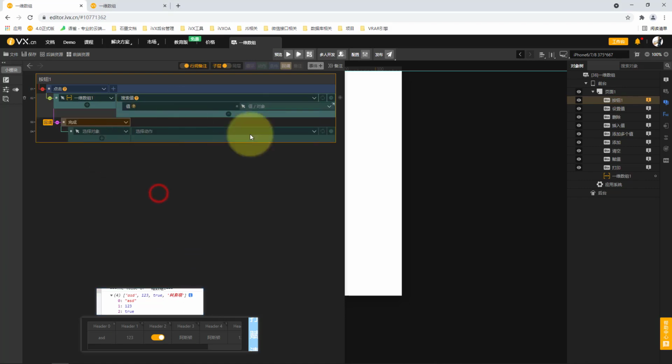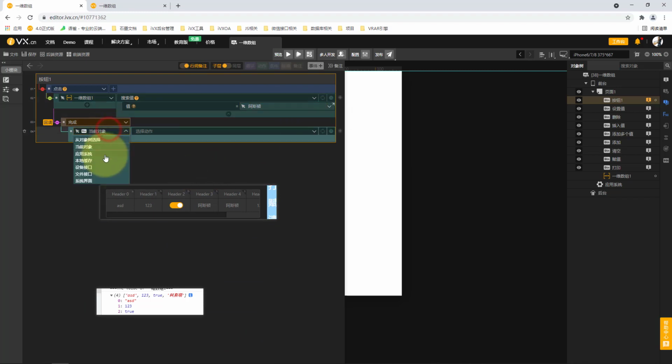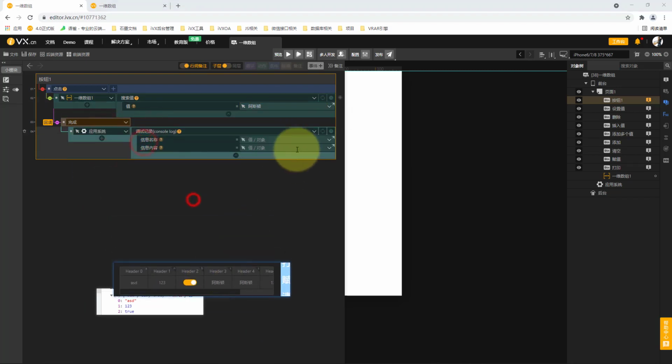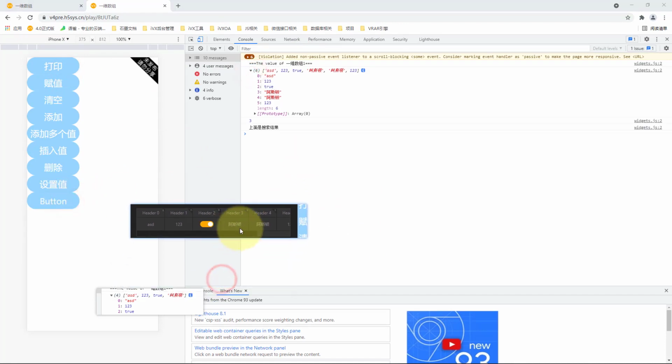Similarly, we can also set multiple values. For example, if you need it on a certain serial number, you can write it in directly. For example, if we want to change the 2 Astons here, we change the value of position 3 to qui, and the value of position 4 to ASD, and let's see the preview in effect again. Let's print it first. The default value is like this. Then we click on this event to trigger it. We can see whether Aston in position 3 and Aston in position 4 have been changed to the 2 values qui and ASD through our event. This is how we trigger such an event by setting the value.